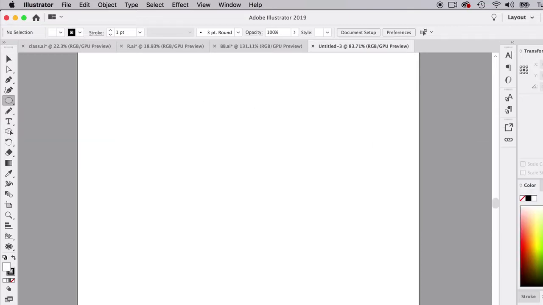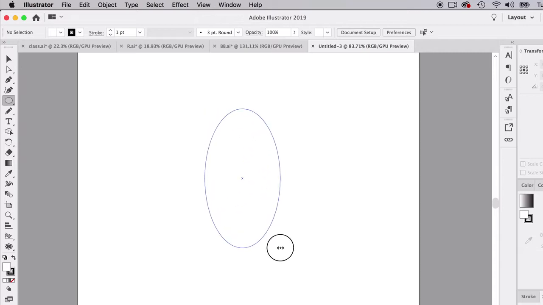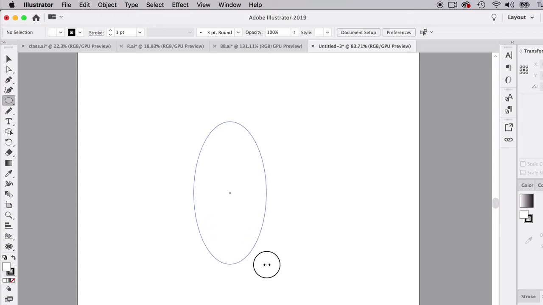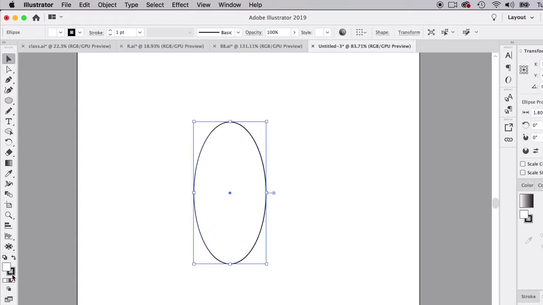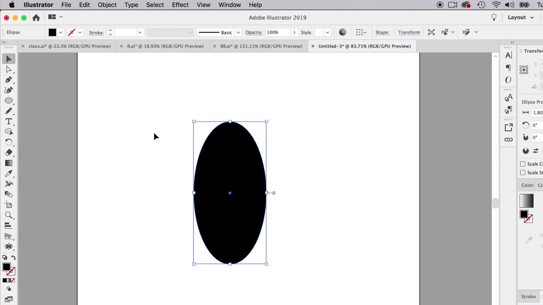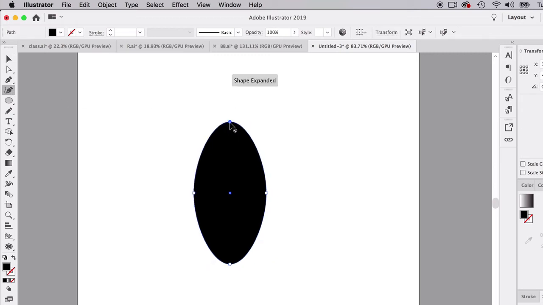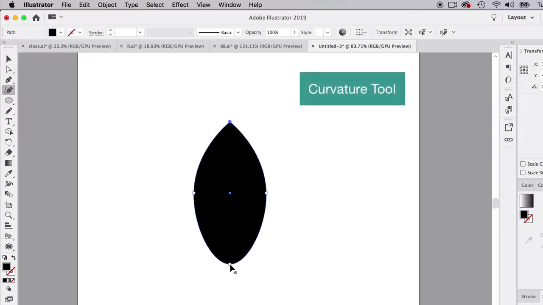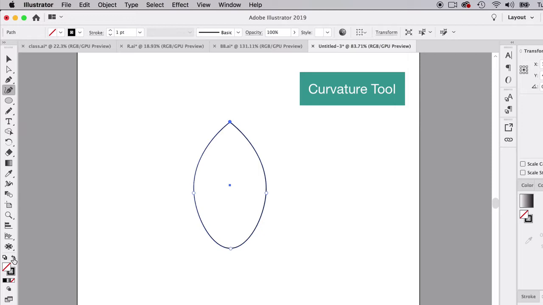Go ahead and put my gradient tab away. I'm not going to be using gradients. It's going to be flat design, no gradients allowed. So I'm just going to do my leaf here, which doesn't look much like a leaf, but that can change. So we can take our little curvature tool. If we double click on the curvature tool, it's going to switch to a sharp edge. And if we double click, it's going to switch back. So if you're not already familiar with that aspect, that's all I did to create that leaf shape. Switch it back to a stroke.